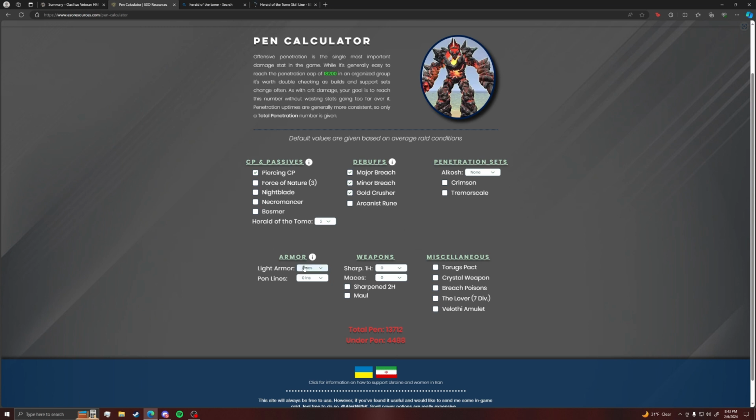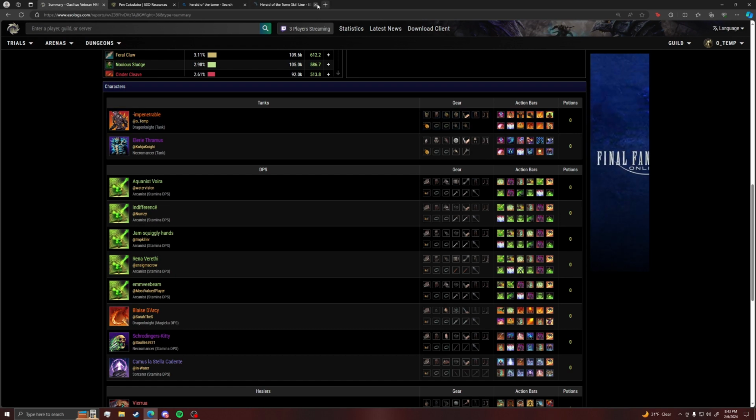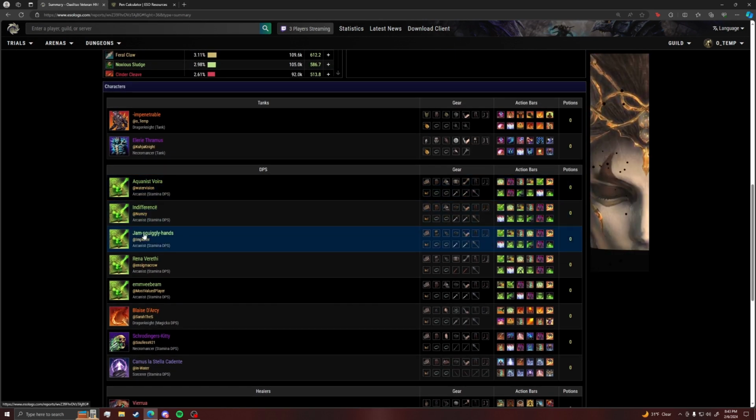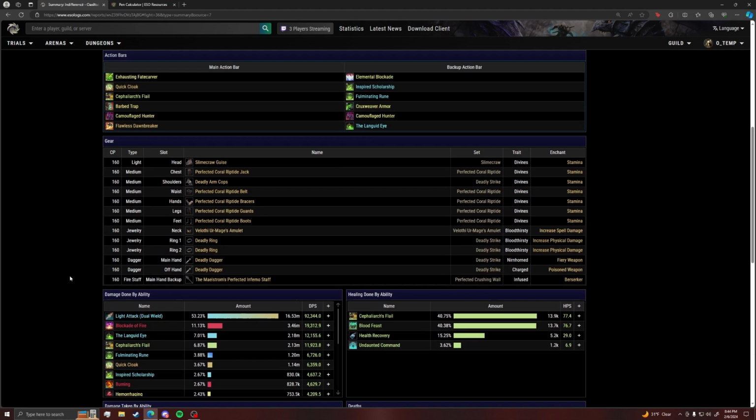Okay, so next thing, light armor. Light armor will give you pen, but going full light armor sucks these days. DDs go for medium armor, right? But hear me out. Let's take a peek at these logs. Let's close these out here. Okay, so here is a regular DD. We got Numsy, my boy.